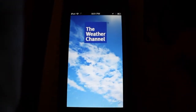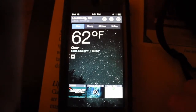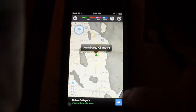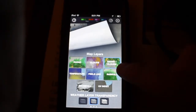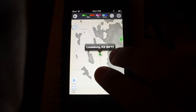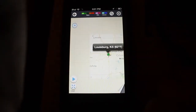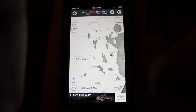Once you have that done, go ahead and check your weather. I use the Weather Channel app for the iPhone. What I can do is change the layers so I can see radar and clouds. That way when you're looking up you can see if there will be clouds covering your sky, and it's looking good for me, so we'll have a clear sky so you can see the stars, which is a good thing. If there's clouds you will not be able to see the stars.